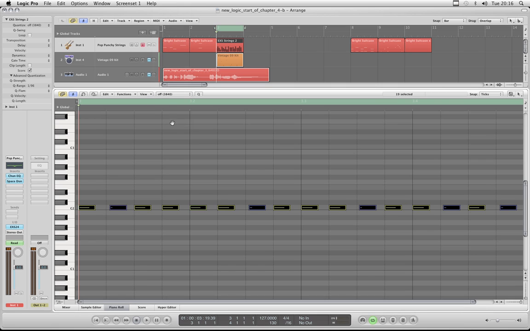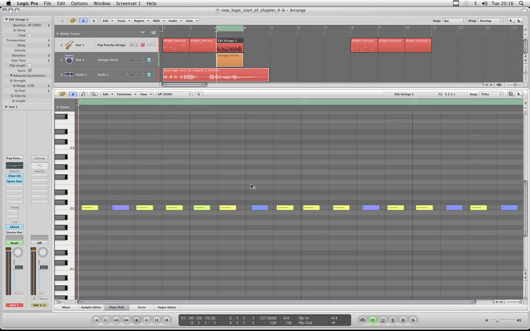Turn it off. And now the notes go back to their played in position. Okay, now let's look at those notes that didn't get dragged all the way. There's one, there's one, there's one, there's one, and there's one. And they seem to be the notes that are the furthest away from the 16th grid lines. And we were quantizing to 16ths, right?